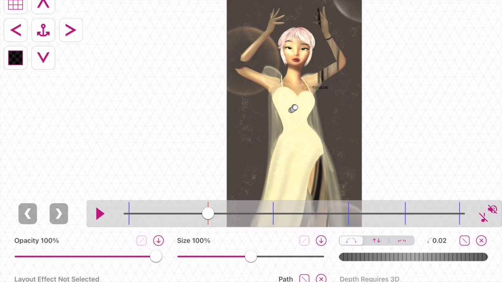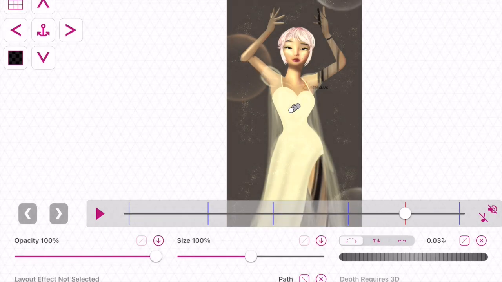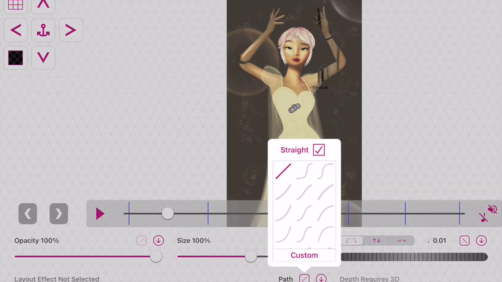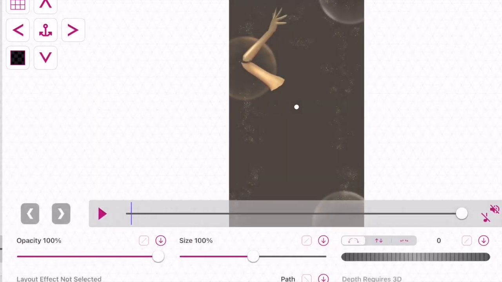Make sure that the path is straight also. You do not want your arm flying around everywhere because that's definitely happened to me before. Just make sure that all of the keyframes are snapped nicely. The path is straight, default path set to straight, even better. So this is the left bicep done. But take extra care and be especially sure that all of your paths are straight paths, otherwise the bottom part of your bicep will just be flying off into space even though you originally intended it to be in the same path. So just be aware of that.